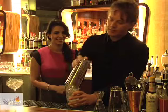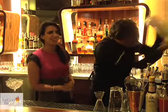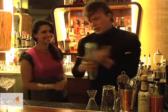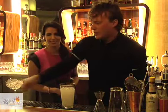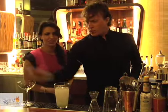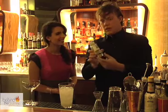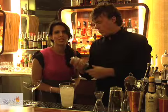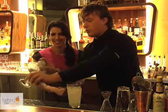Now we're going to shake it. The last ingredient in this drink is a wash of absinthe. You can do that by pouring a little in the glass and whirling it around, or you can get one of these little pump action spray bottles. It's like hairspray, except it's absinthe. So we're just going to do that.